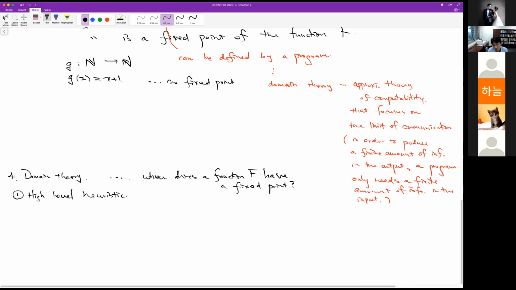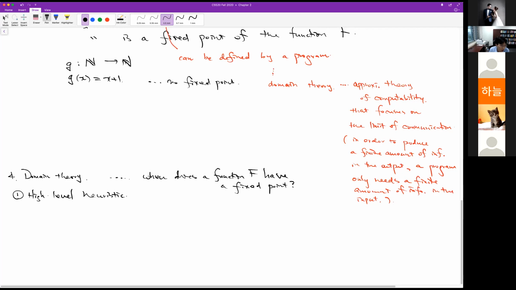We want to set things up correctly so that we ensure a function f, which is defined a certain way, will always have a fixed point. And domain theory will ensure the existence of a fixed point.